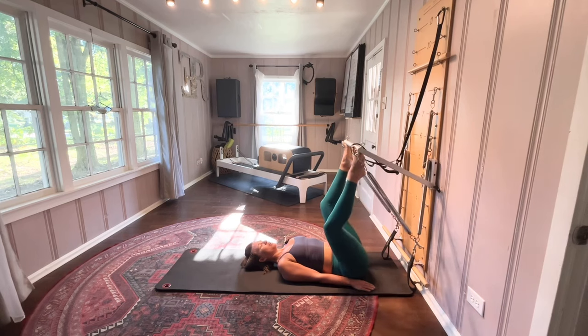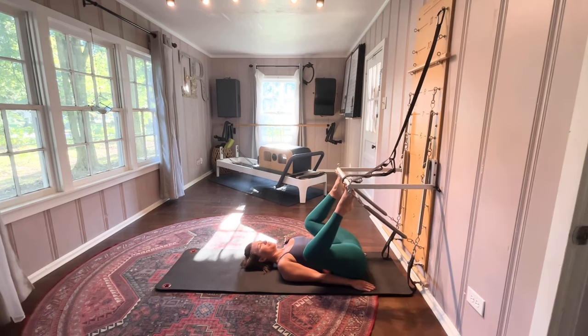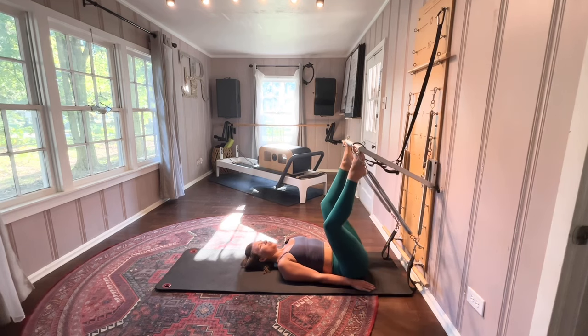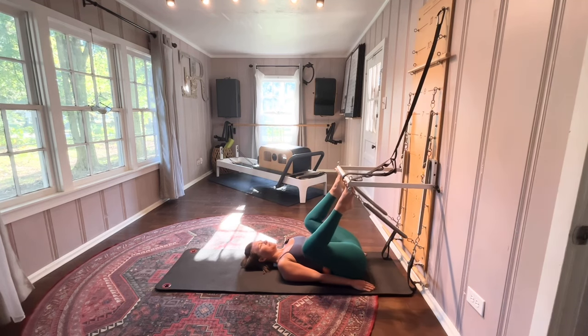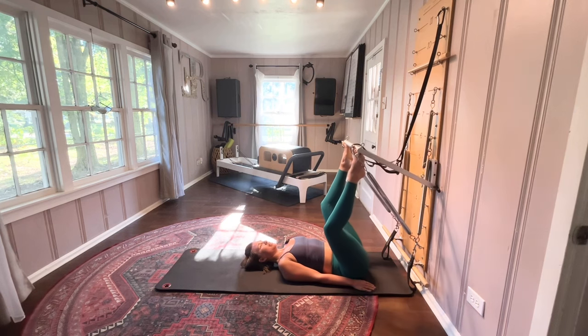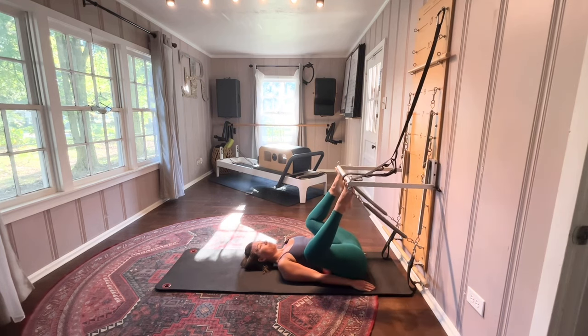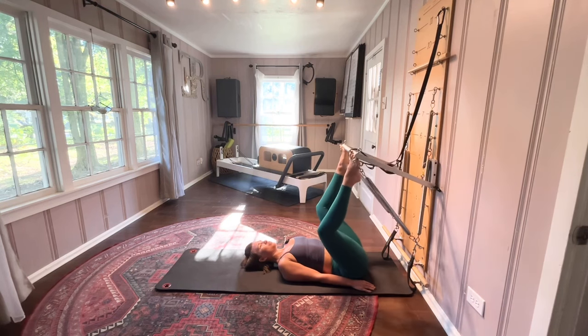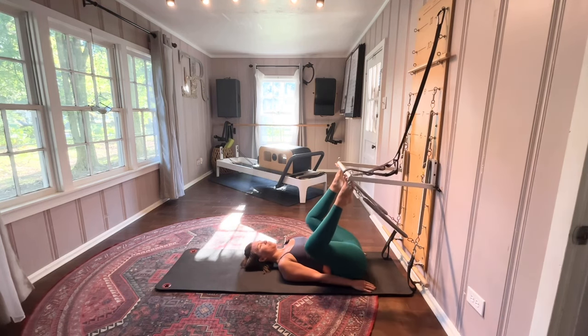Think about when you wake up in the morning, you're more stiff. And then throughout the day, you're moving and you're not as stiff anymore. You naturally break up that connective tissue, your fascia. And so with feet work, we're doing the same thing. We're getting in these range of motions, seeing where we are in our practice today and setting it, reminding it to stabilize. Know what we need to focus on.